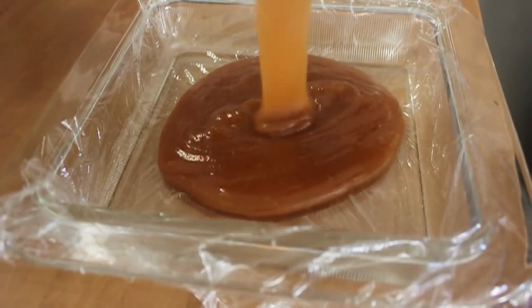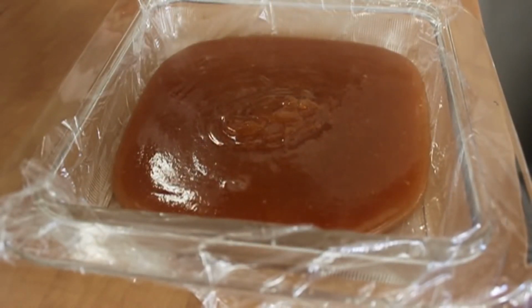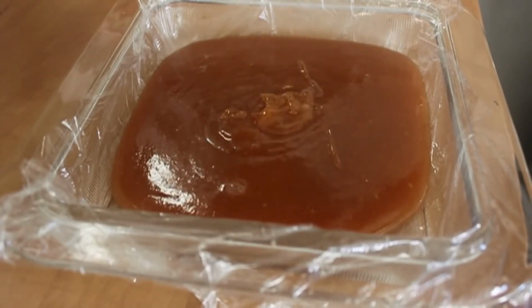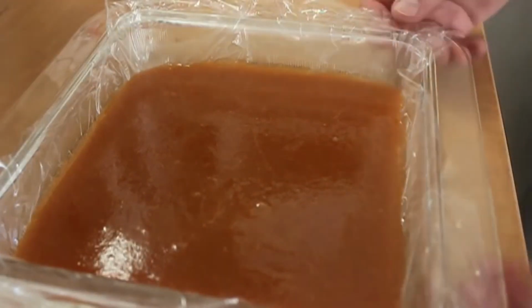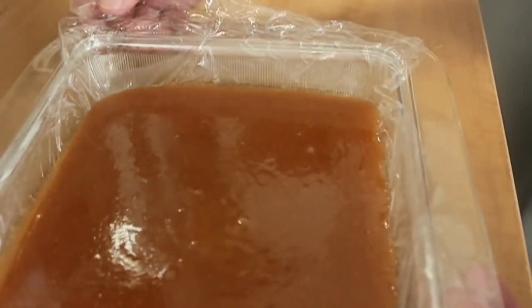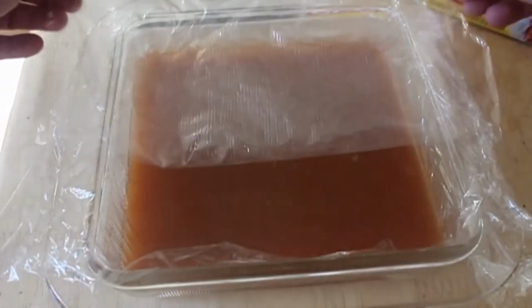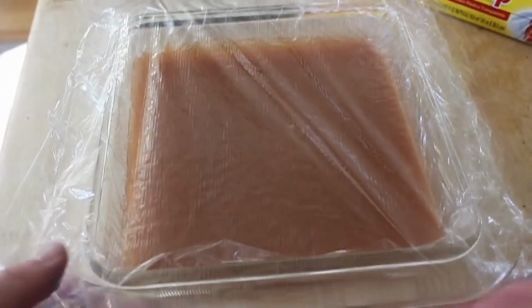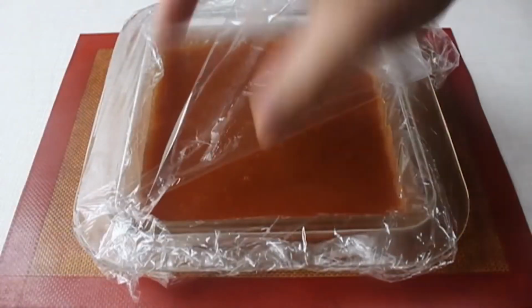I'm going to pour that into a plastic wrap lined 8x8 baking dish. I'm going to even it out, and we're going to give it the rare combination shaka shaka tappa tappa. That's right, the old tappa tappa along with a shaka shaka. You're welcome. So let it cool to room temperature, wrap it up, refrigerate overnight or until completely firm. All right, takes a while.